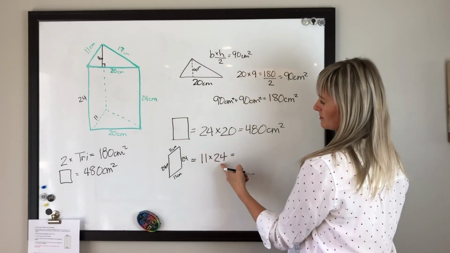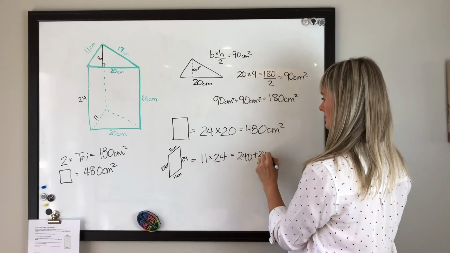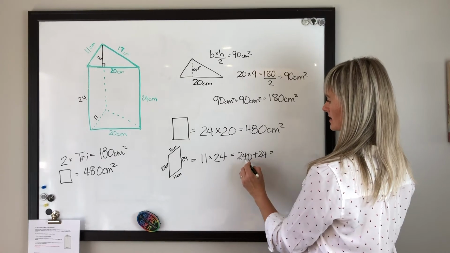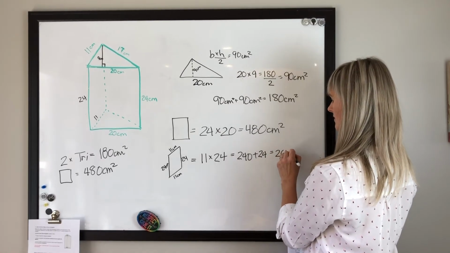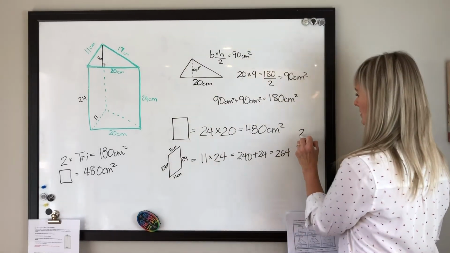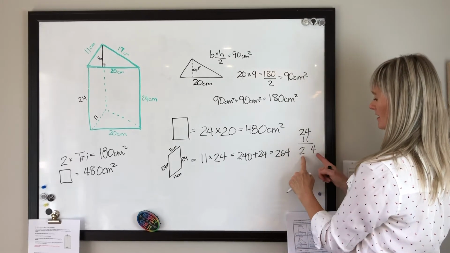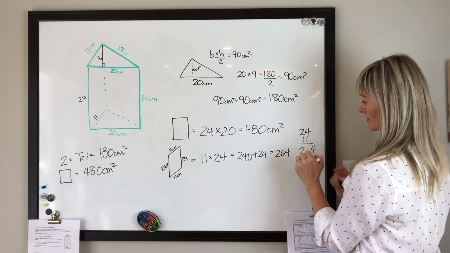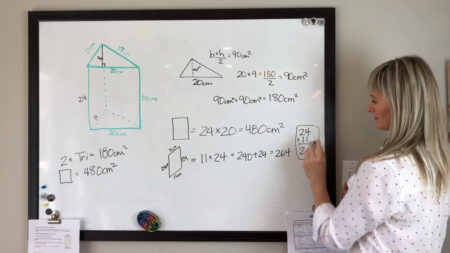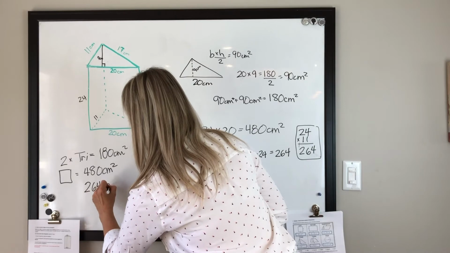We know that 10 times 24 is 240, and one more 24. This is going to be 240 plus 24, which is 264. Also, when we're multiplying by 11, I don't know if you remember, but when you multiply a number by 11, you write that number down outside, and you add the 2 numbers up for the inside. So that's a way to calculate multiplying by 11. 264. So now we have 264 centimeters squared.